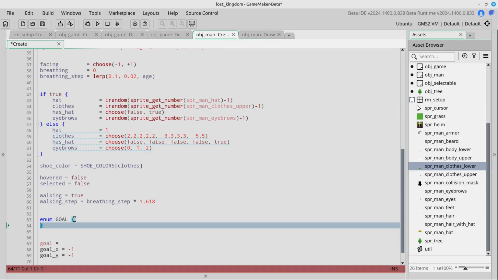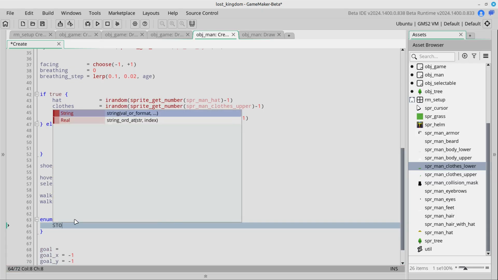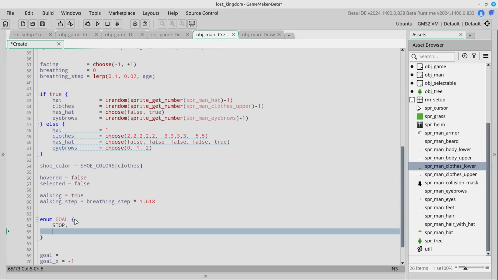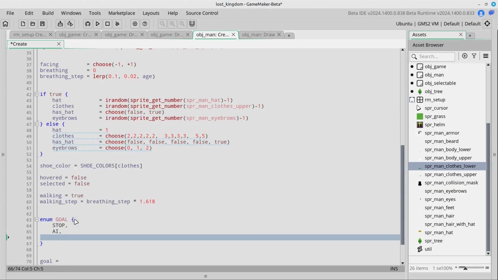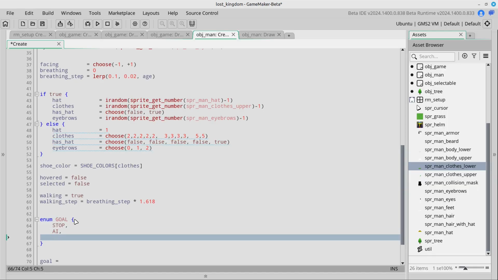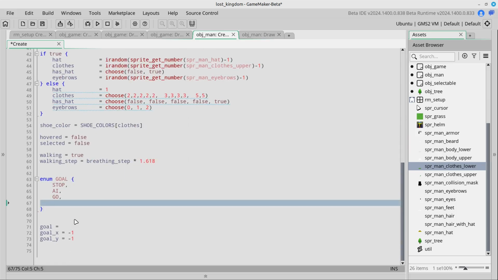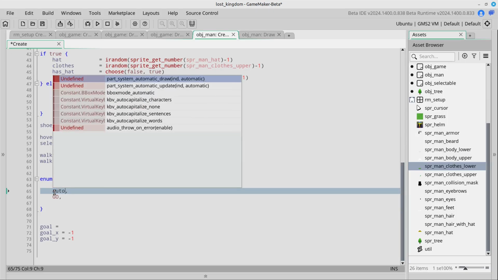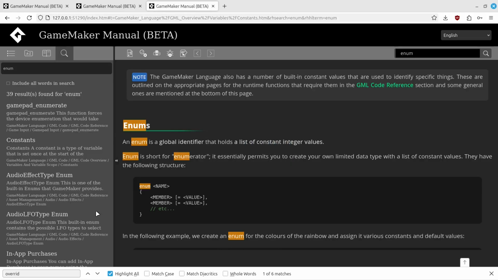And here I should just say, I guess stop AI, which is just like do whatever you want. Stop AI. Go. You just go to a specific place. And I don't know what else. Oh, I could just call this autopilot. Wait, did they have to be uppercase?